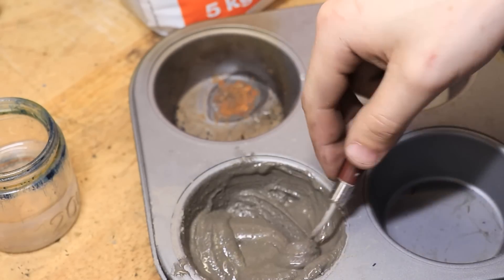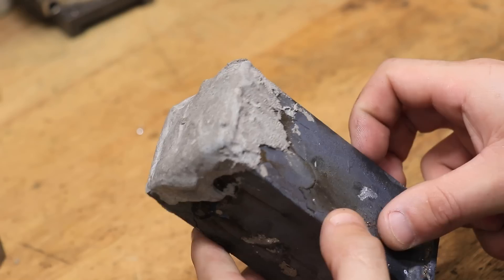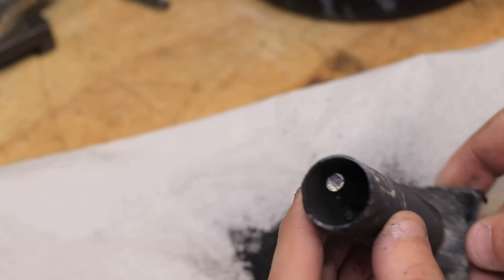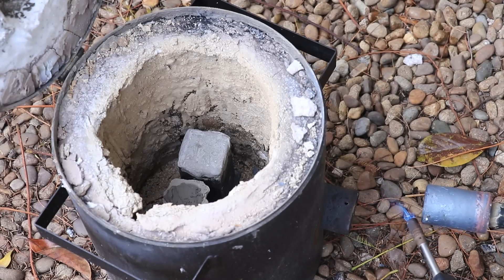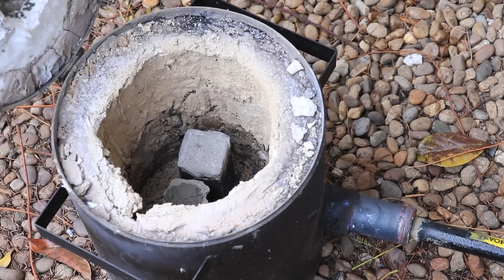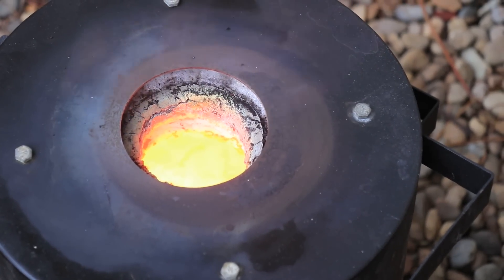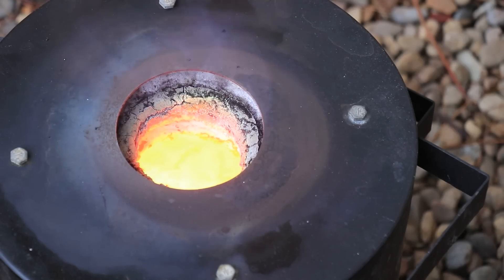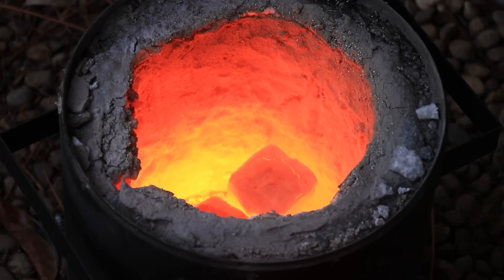I'll then seal the packing box shut with kiln cement. I'll also be hardening a piece of rod just so I can check to see how deep the case layer is. Now based on my previous tests, and looking up roughly how deep you'd want a case for this size gear, I'll let the gear harden for about an hour. This should be enough time for the packing box to heat up all the way through, and it should allow the carbon to diffuse into the surface of the gear.